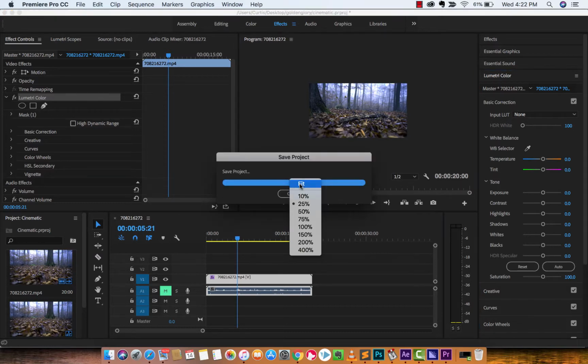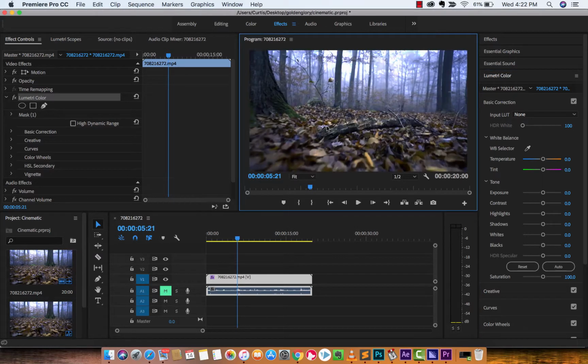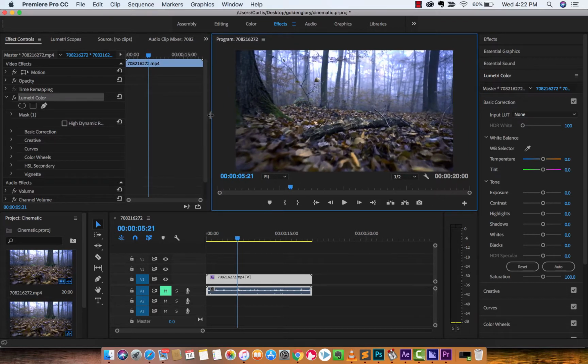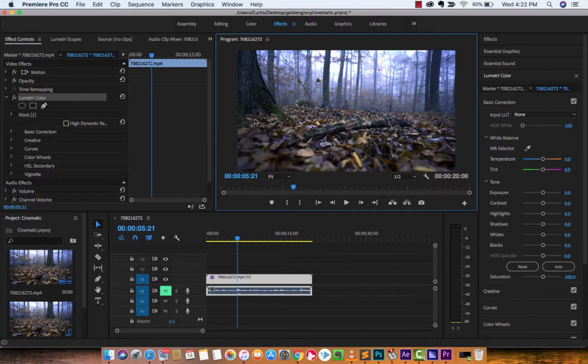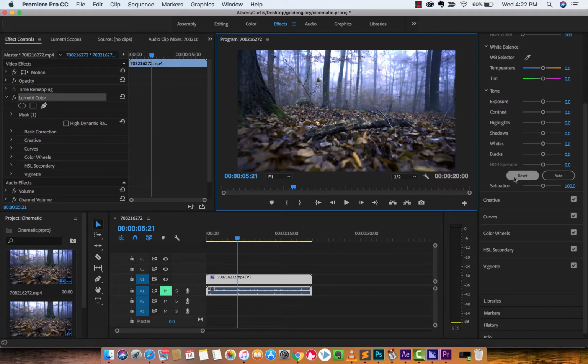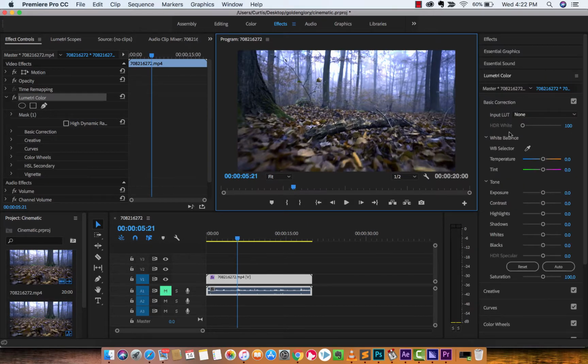The next step, I'm going to fit it back to 100% so that we're working inside the whole thing, and I'm just going to drag this over a bit because that's not really too necessary. Okay, we're getting close here, guys. Now, you're going to see here on the right side that we're working inside. It's also on the left side here, but it's a little bit better user interface on the right side. And you're going to see here we can start making some serious changes to it.